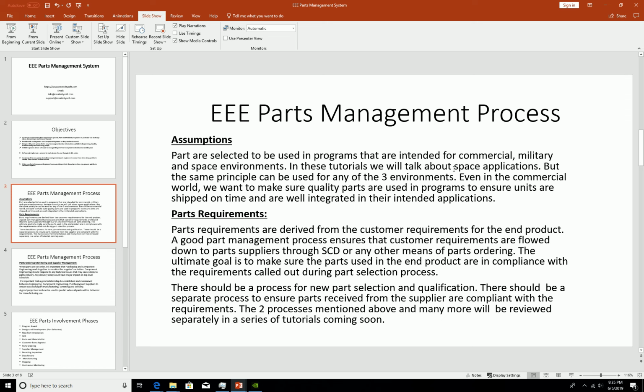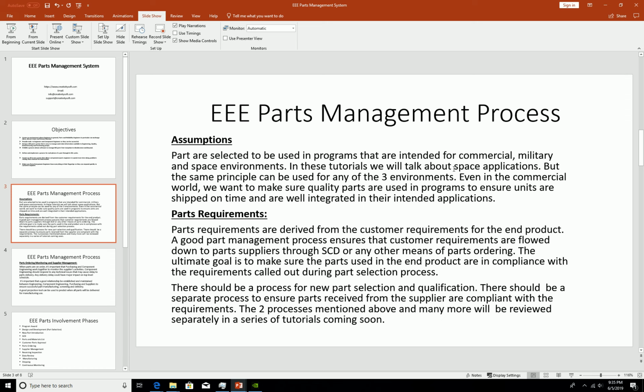These two processes mentioned above are critical in any part management system, because if you cannot validate your parts and then you put them in the customer program, it's a huge risk that you take.